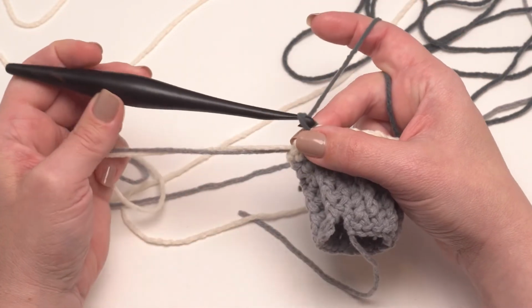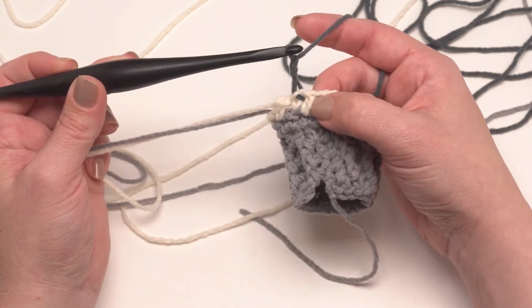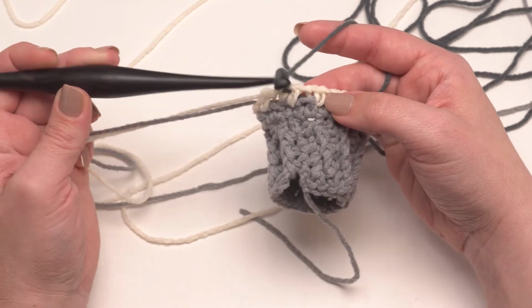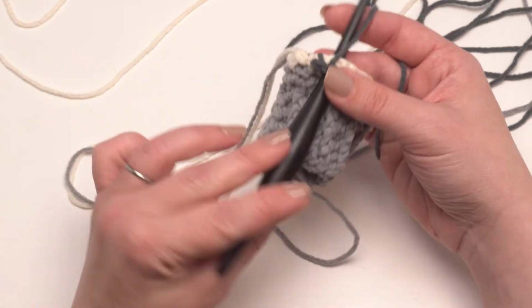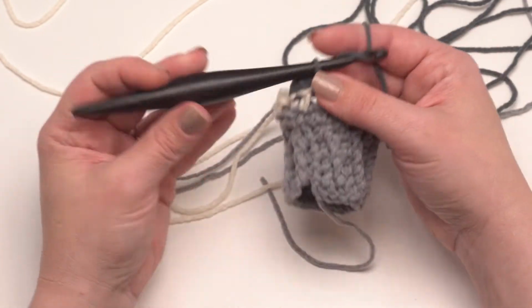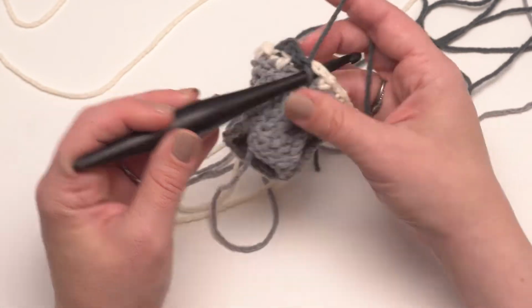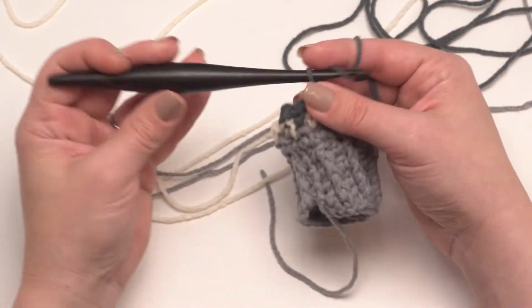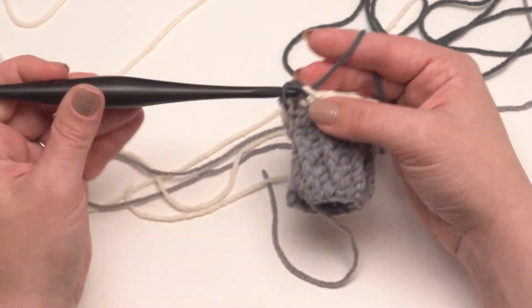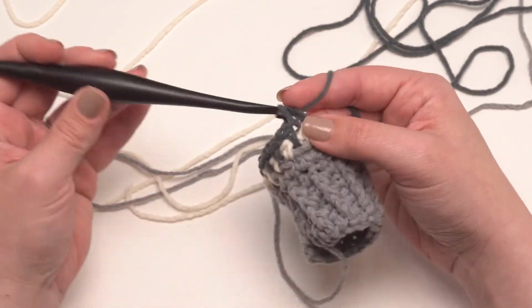Round seven, I start with a chain two, like so, and then I'm going to skip over that first stitch, the one we joined to, and work a single crochet right in that chain one space. And then I'm ready to continue my repeat. I chain one, skip the next stitch, single crochet in the next chain one space. Chain one, skip the next stitch, single crochet in the next chain one space. Chain one, skip the next, single crochet in the next chain one space.